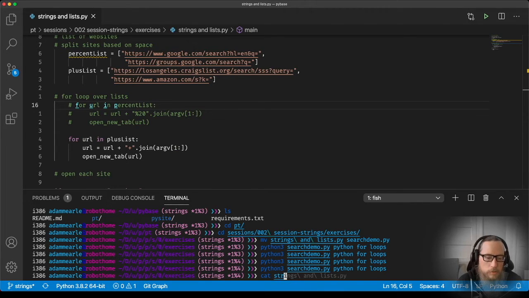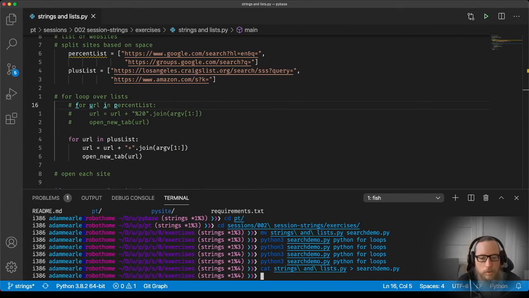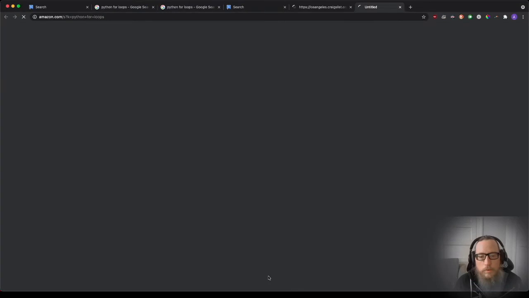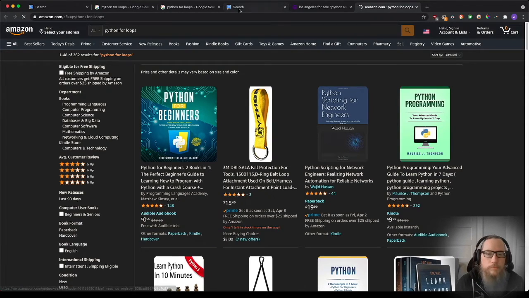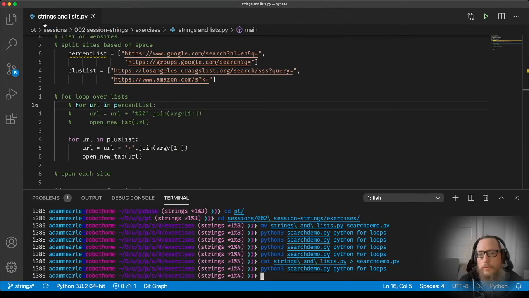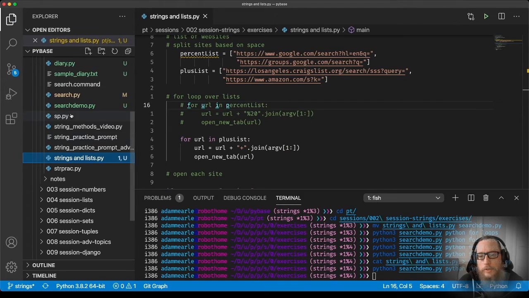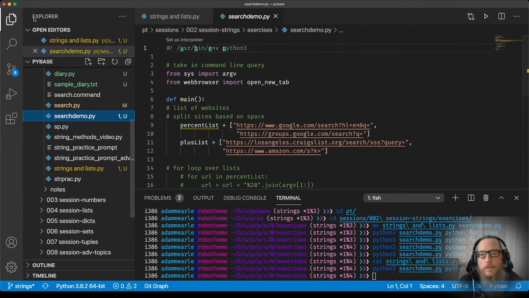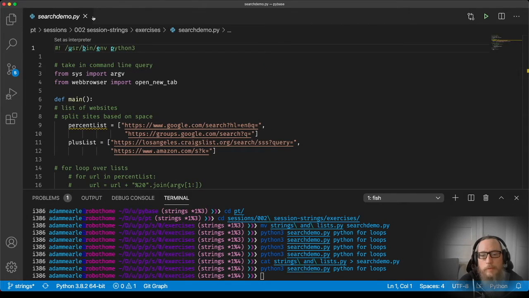Let me cat. Okay, now if we run search demo, now okay, yep, there we go. So let me come over here and let me actually open this file. Sorry about that, team. That was my fault.